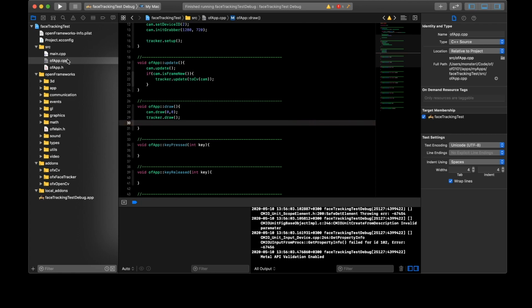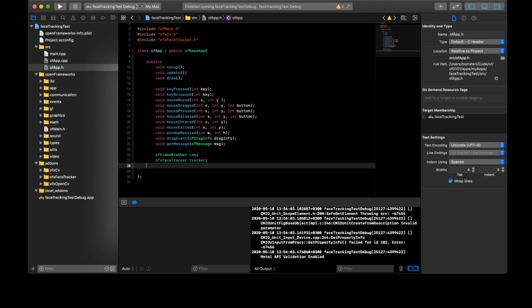So let's backtrack a little bit and go to our .h file, and let's create a vector of glm vec2s. There's only x and y, there's no three-dimensional information, so two dimensions is just fine. I'm going to call this something like face points. Yeah, sounds fine. So that's in my ofApp.h, calling them facePoints. And let's go back to the .cpp.